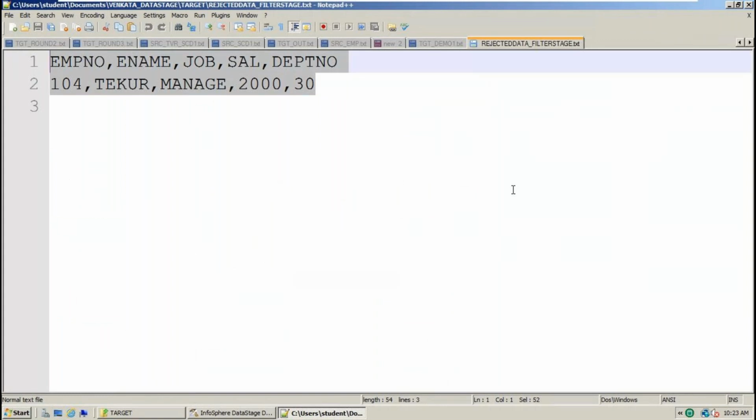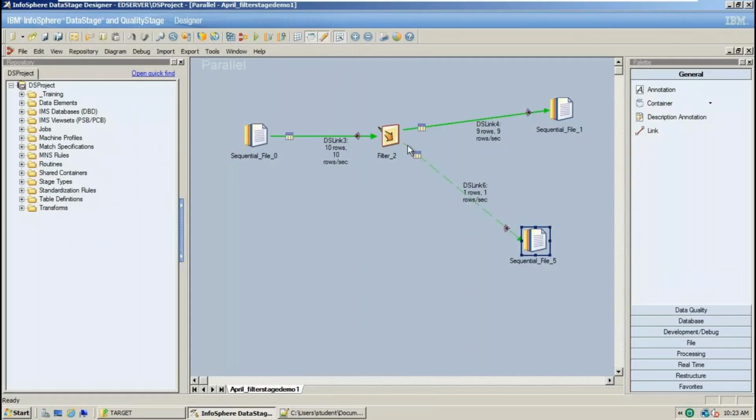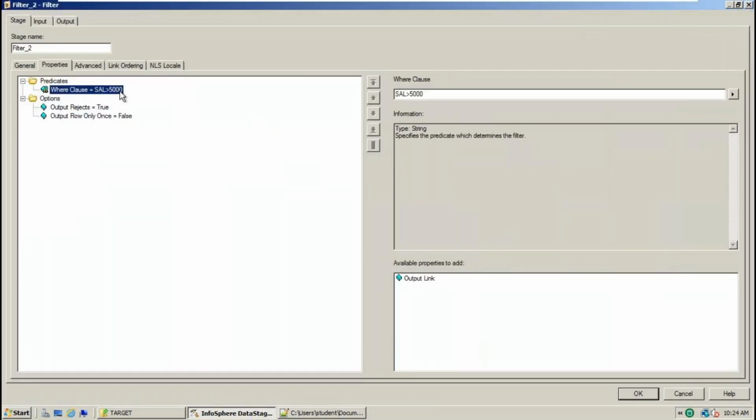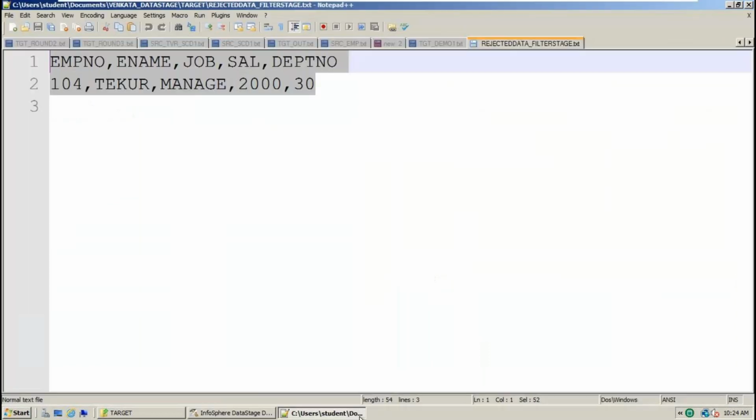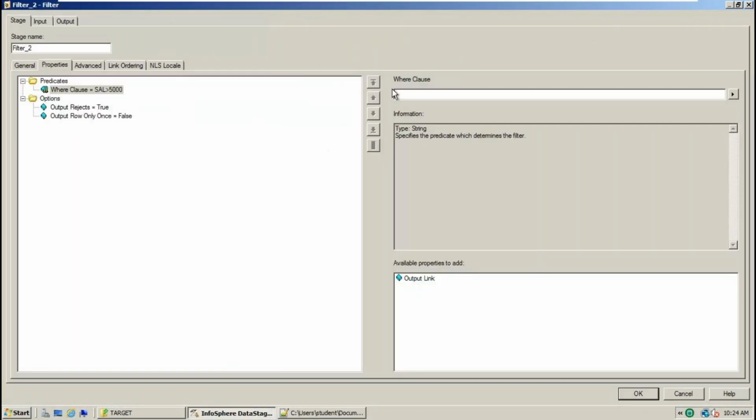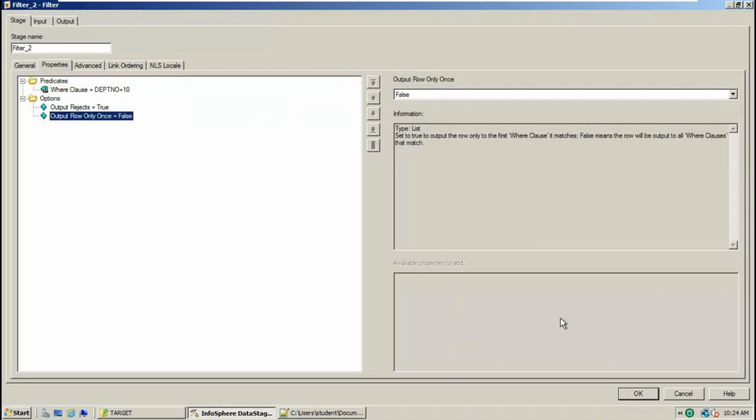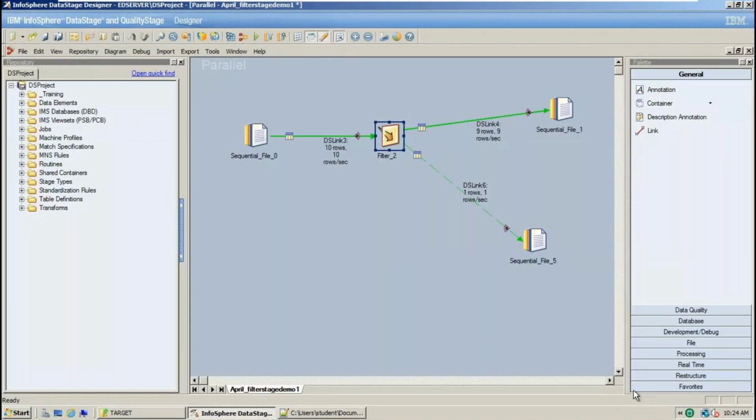Okay. Can somebody tell me, I want to read this text file. I want to load DEPT number 10 records here. The remaining records I want to go to the rejected output. How to write the condition, team? Can somebody tell me? I'm deleting this. DEPT number equal to 10, you have to write that as the condition. DEPT number equal to 10. Very good. The remaining, let me click on rejected output.